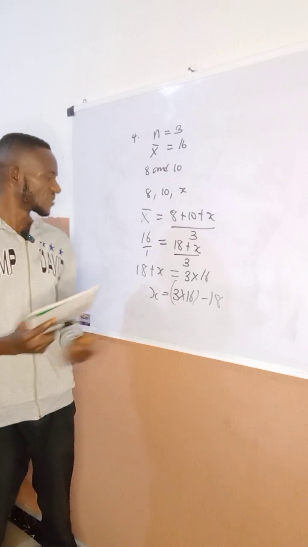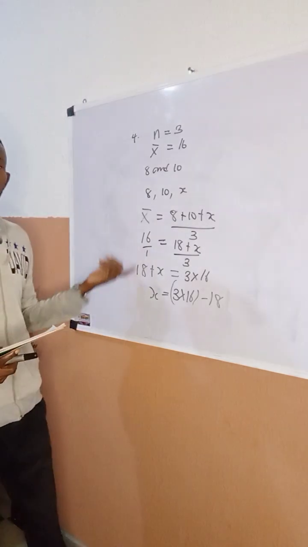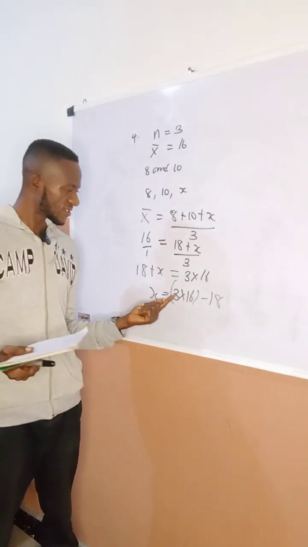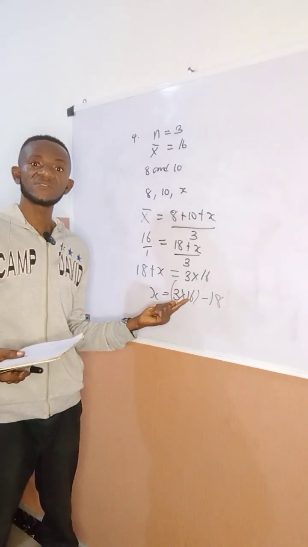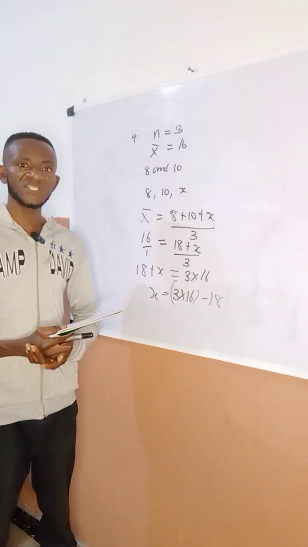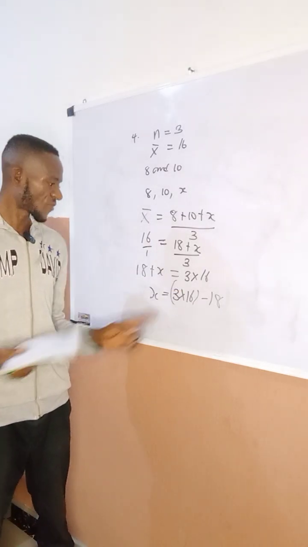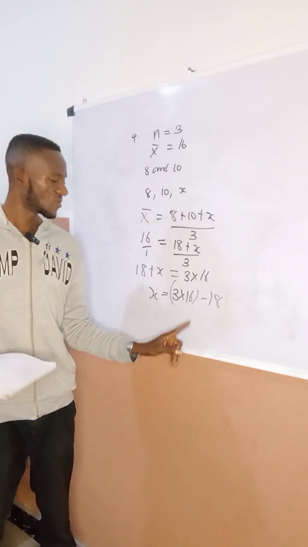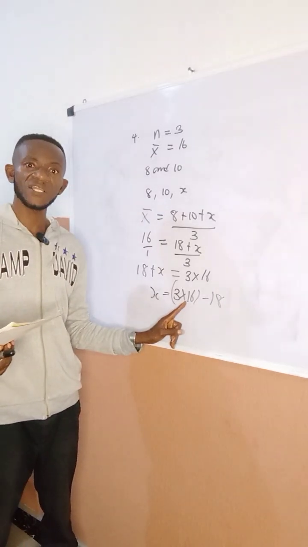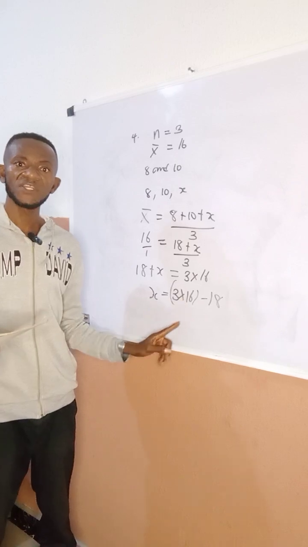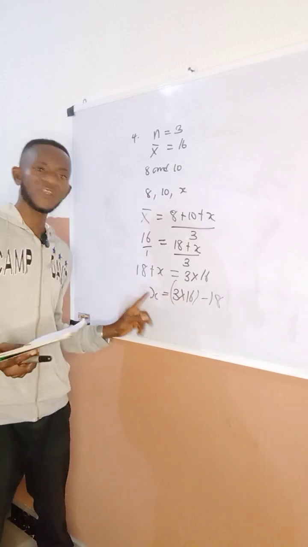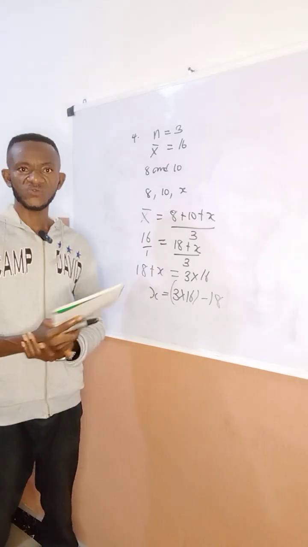So this is actually how to go about something like this. Just the moment you do 3 times this thing, then minus 18, whatever is left becomes the answer. Of course, 3 times 6 will give you 18. You report 8 and go with 1. Then 3 times 1 is 3, plus 1 is 4, so you have 48. So 48 minus 18 will give you the value of x.